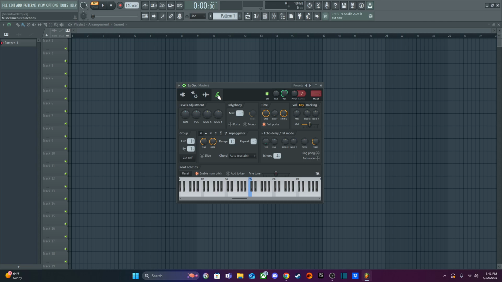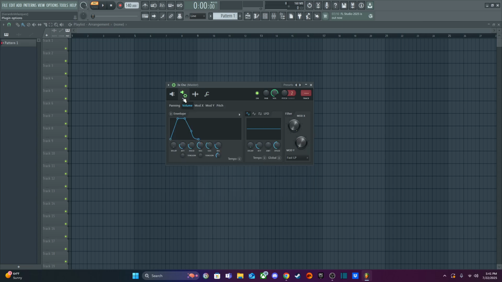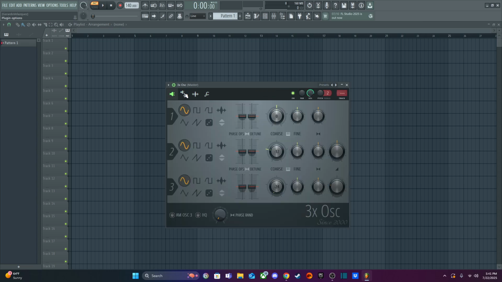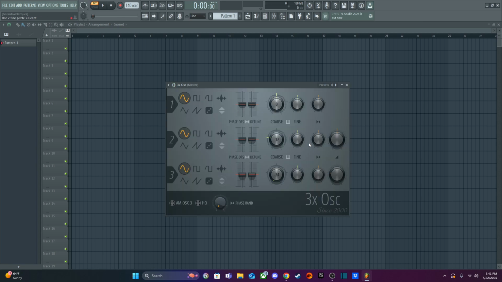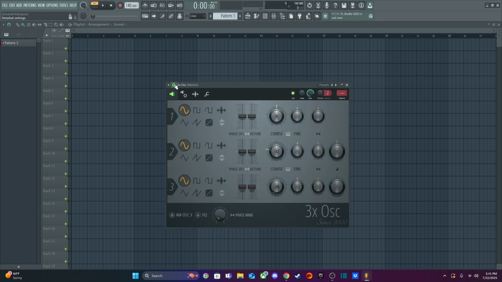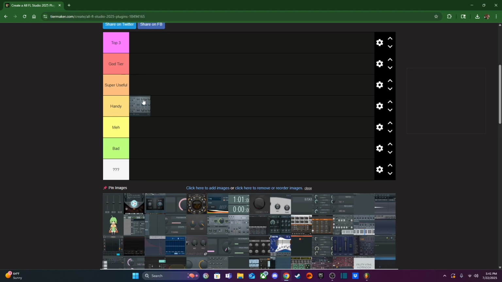Every synth is gonna have this menu here, so I'm not gonna show it on every single synth, but just know that they all have that. Whereas these two, they might lack these two sections, but that's usually because they're already in the front page itself, so don't expect that to be on every single one of them. But this last tab will be there. So I'm just gonna put it in the middle.